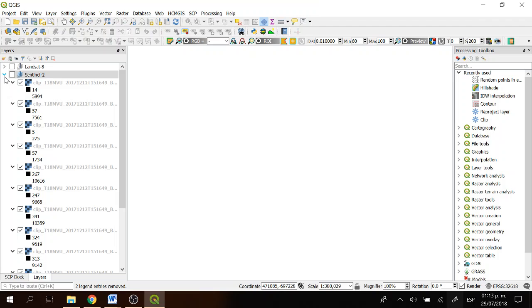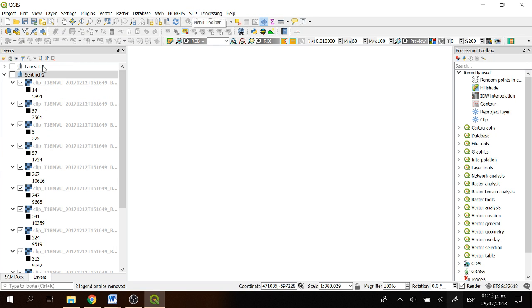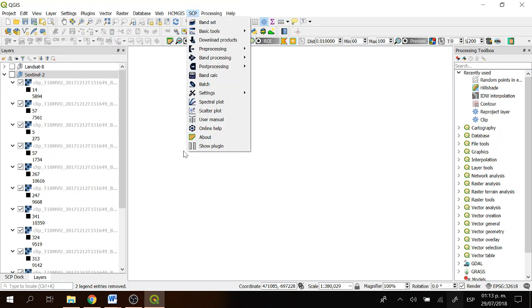So what we are going to do is to calculate the NDVI, or the Normalized Difference Vegetation Index. To do this, we can do it with the band calculator of the SCP plugin.